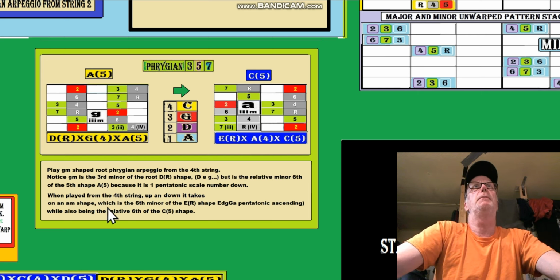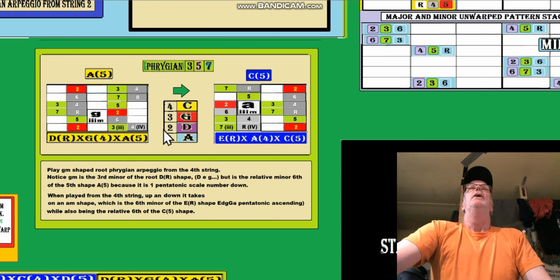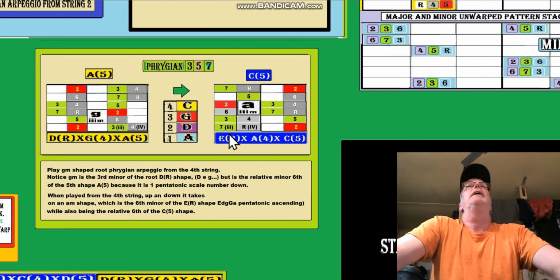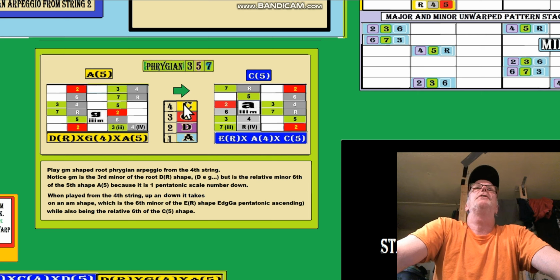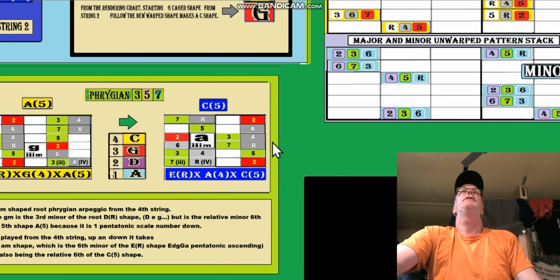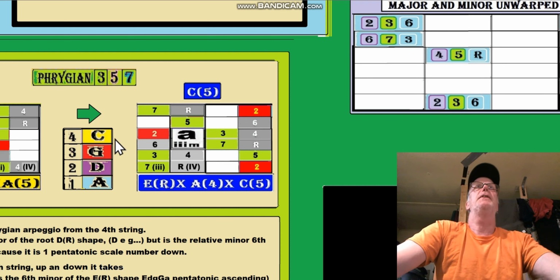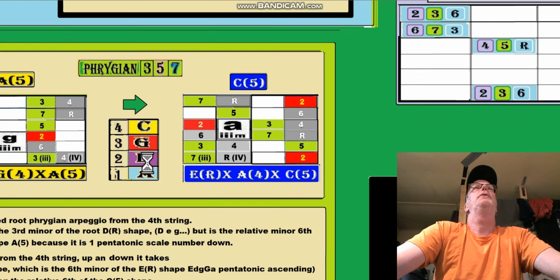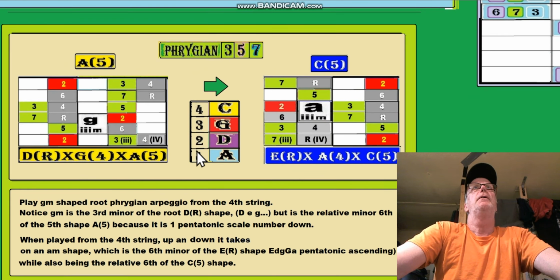This probably has to be looked at. In any case, it does work because it's saying it's a C shape. All right, as far as what is encompassing the Phrygian arpeggio at this point. So there was no argument here that it was A-shaped here, because here's your A shape, shaped like an A. Look at that. That's your A. It's encapsulated in that A.